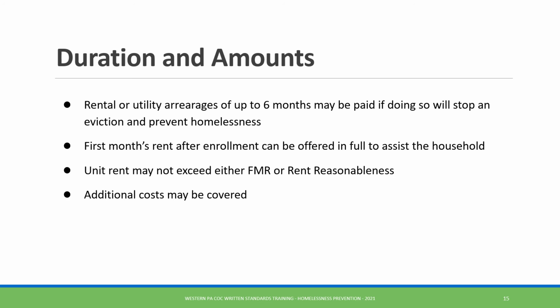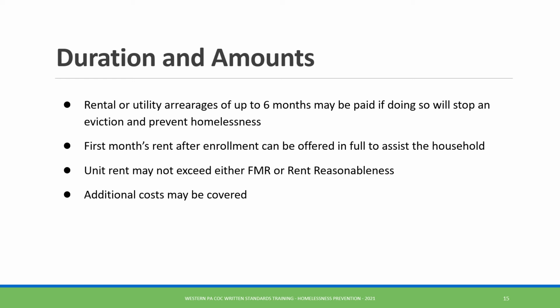Okay, what you are allowed to pay for: rental or utility arrearages for up to 6 months, if doing so will stop an eviction and prevent homelessness. And there were some more details about the arrearages on the previous slide. You can also pay for the first month's rent after enrollment, and that could be paid in full to assist the household. Again, commensurate with need, but chances are if someone is seeking out this program, they're going to have that need in the beginning.